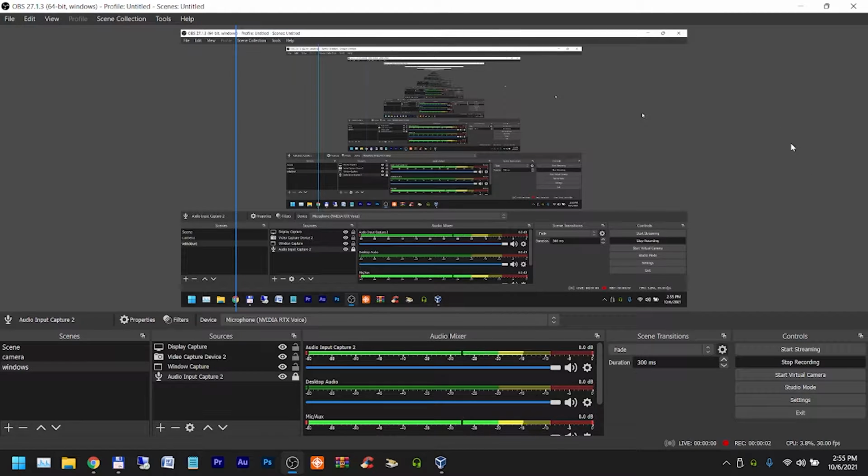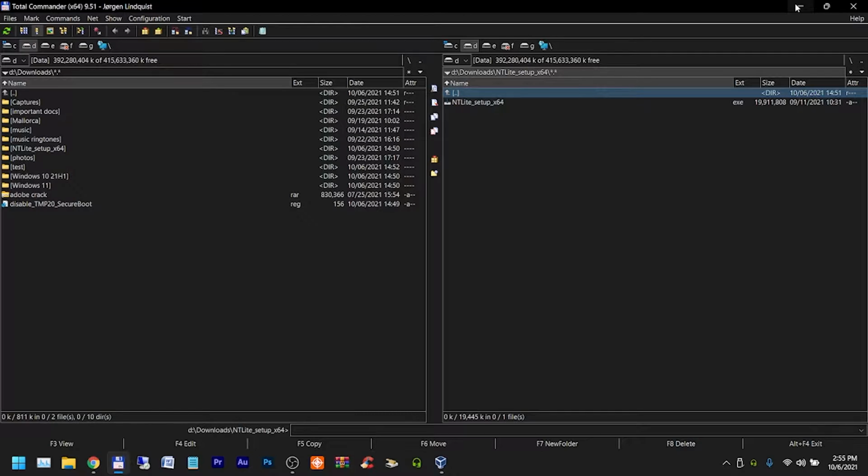Hi guys and welcome, and today I'm gonna show you how to install Windows 11 on an unsupported CPU or a computer which is x64, which is 64-bit, but it has UEFI. But there is some problem that it doesn't support Secure Boot, or it doesn't support TPM version 2, or maybe it has an unsupported CPU. It can be one of these three reasons, or all three.